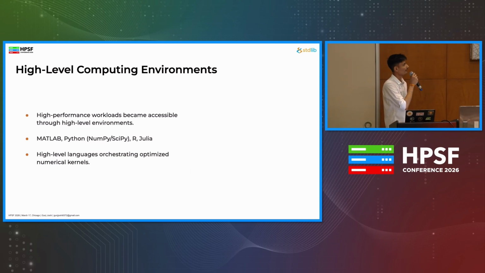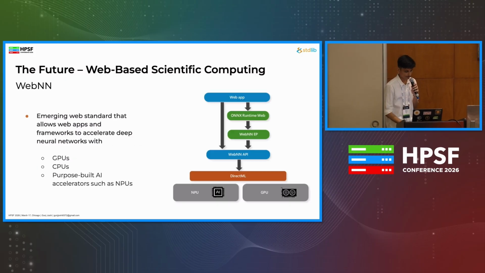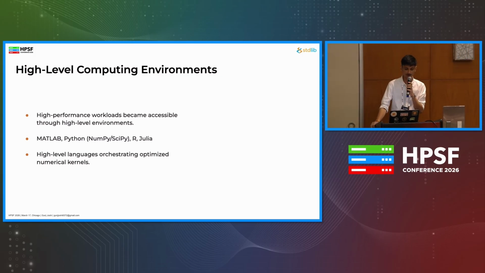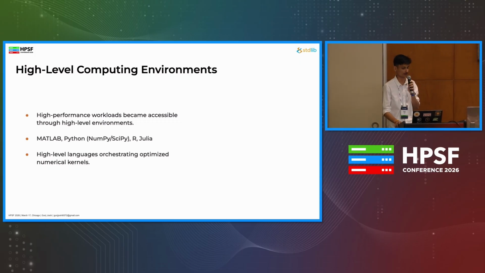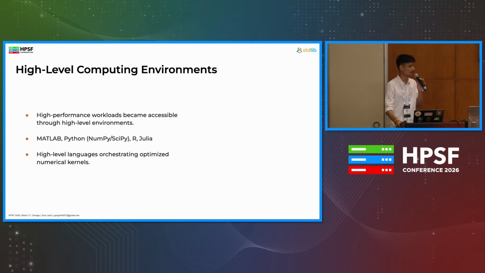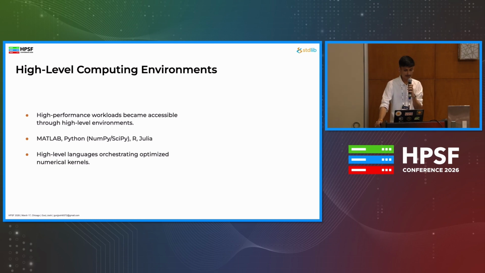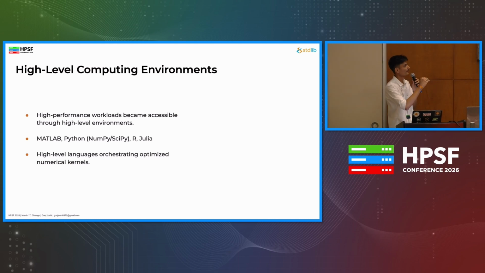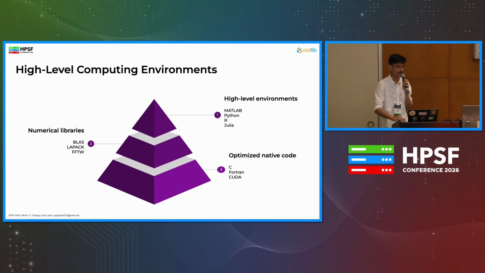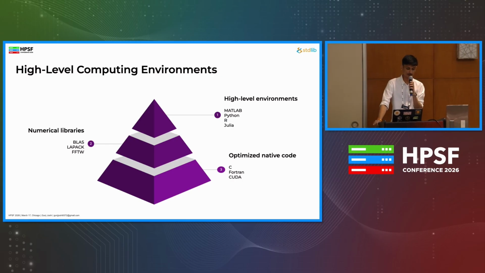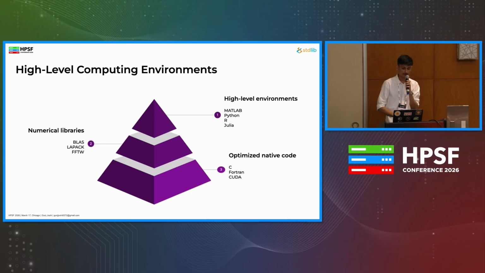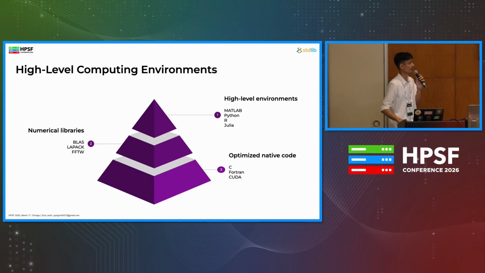Now let us see some high-level computing environments that we use currently. We talked about all the capabilities of web browsers, but let us see from a broader point of view how we do computation these days, or specifically numeric or scientific computation. We have high-level environments such as MATLAB or Python, or libraries such as NumPy, SciPy, R. What these do is they orchestrate optimized numerical kernels. If we see with the help of this picture, on the top we have MATLAB, Python, R, and Julia. Beneath them lie specific libraries with very specific implementations of certain algorithms such as BLAS, LAPACK, and FFTs. And beneath those libraries come the low-level actual implementations in C or Fortran or CUDA.